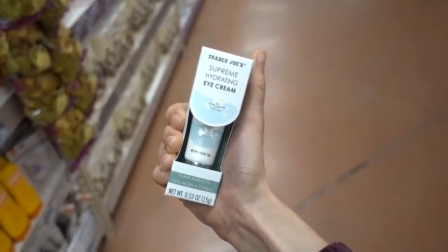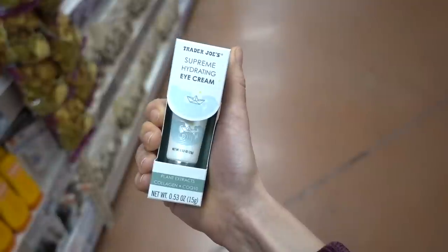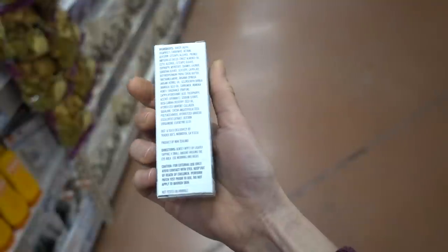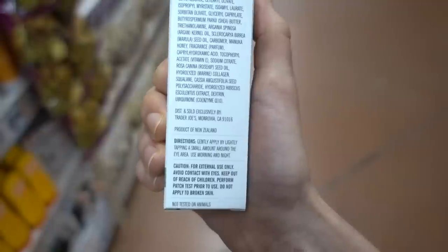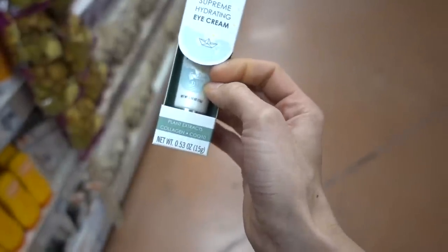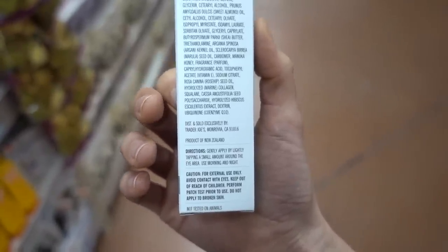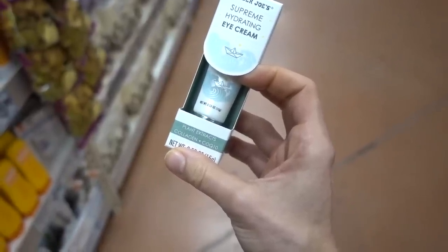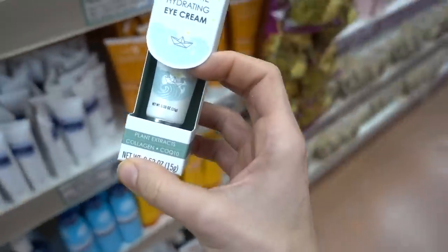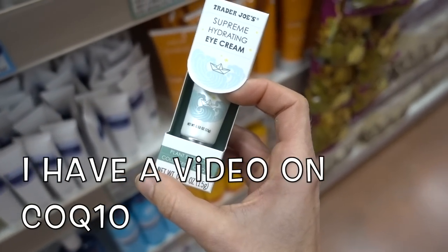If you're going to have skincare, you have to have an eye cream. Eye creams are the most unnecessary thing known to man, but they sell like hotcakes. So if you're a business person and you have a skincare line, you would be remiss to not have an eye cream. This has coenzyme Q10, although who knows if it's at an effective concentration. Obviously, they're not disclosing that, and it is the last ingredient on the list here. Coenzyme Q10 is an antioxidant that is part of our skin's antioxidant system, but it becomes depleted with age, and it becomes depleted with exposure to UV, but it can help combat aging. So there's some thought that applying it topically can help replenish endogenous levels.